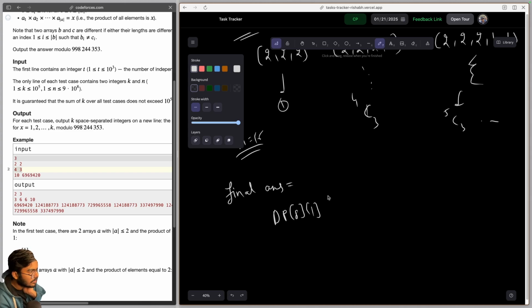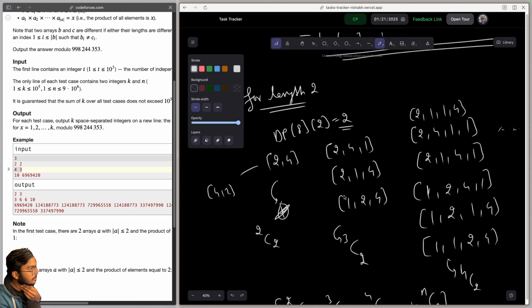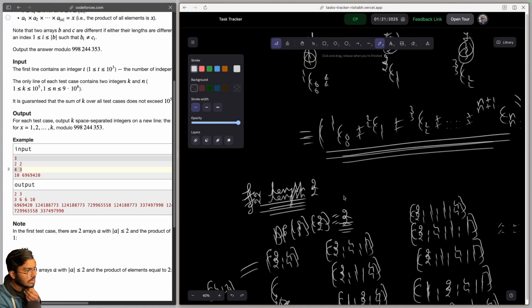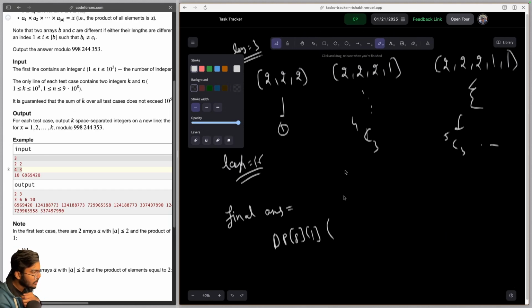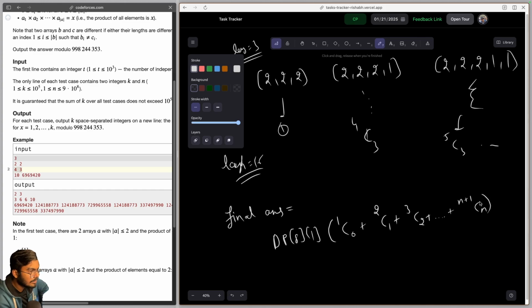It will start from something like what was written there, 1C0, 2C1, 3C2 till n plus 1 Cn. So 1C0 plus 2C1 plus 3C2 plus, till we can go till n plus 1 Cn, right?